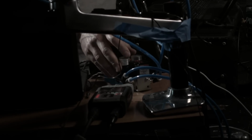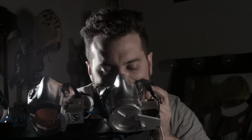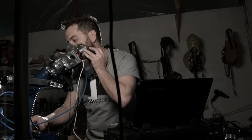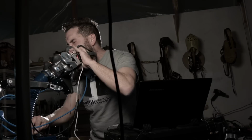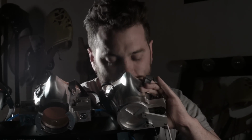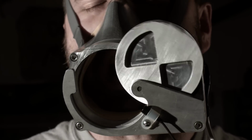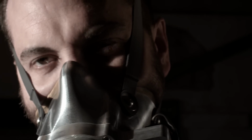I also put a little microphone on the motor so you can actually hear it going. Now, this one, same idea, seals in your mouth. It's kind of a slow increase in sound. Kind of gives me a false sense of power.